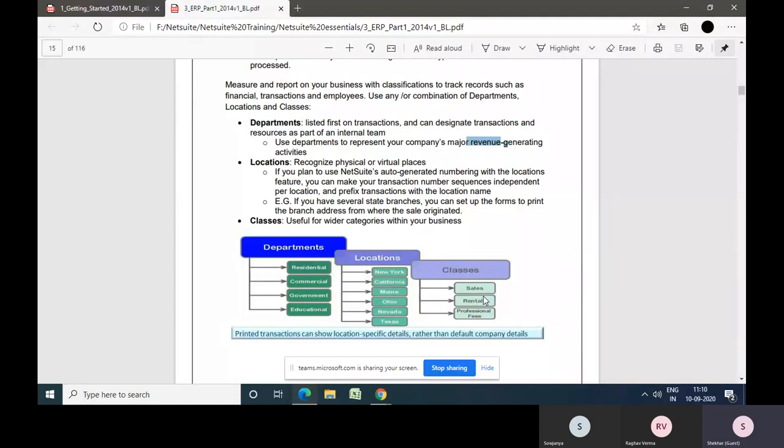For example, let's say I can manage these classes within a department only. How can I use it? In department I will create a department called residential. Then I will create sub-departments as residential sales, residential rentals, and residential professional fee. For the commercial, I'll create commercial sales, commercial rentals, and commercial professional fee, and for those the parent will be commercial. So it depends on what the condition is, what they are looking for, and based on that, you have to give the proper solution to them, and they have to agree accordingly.